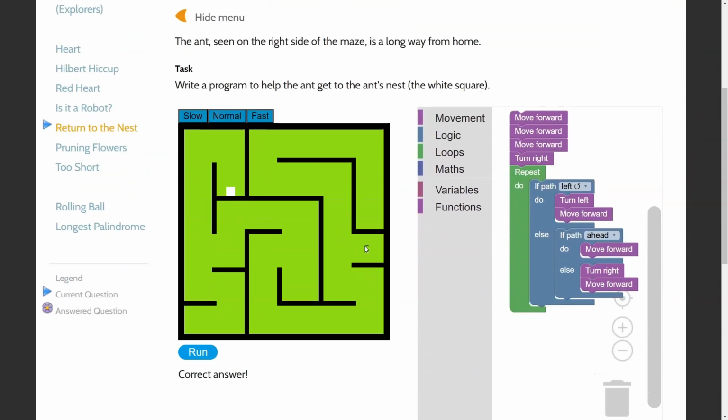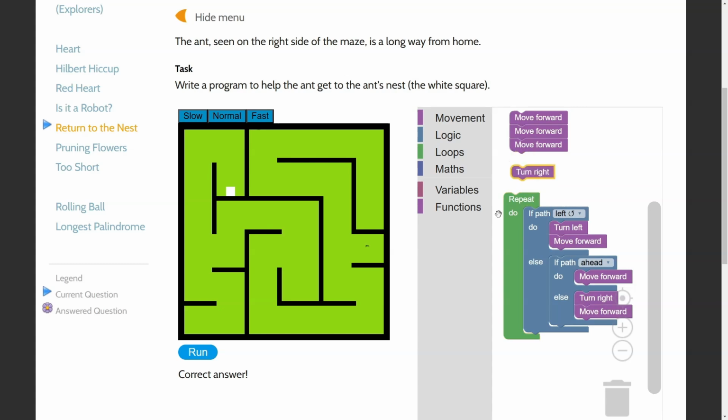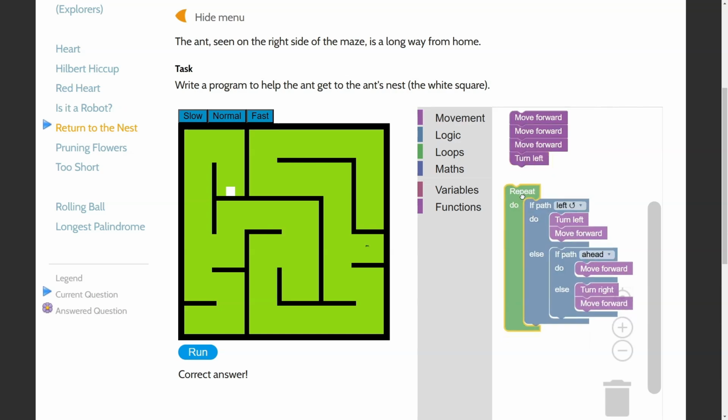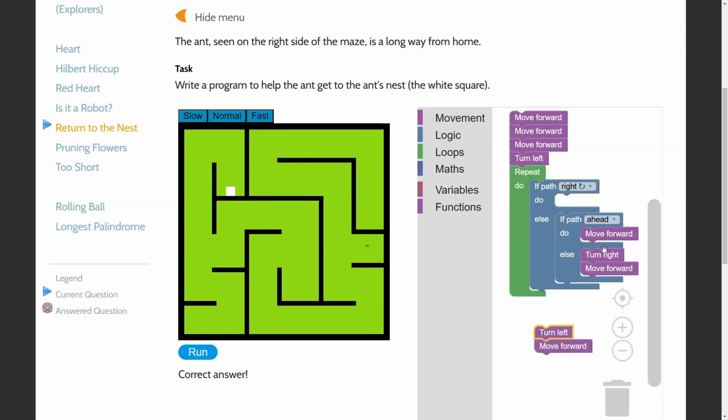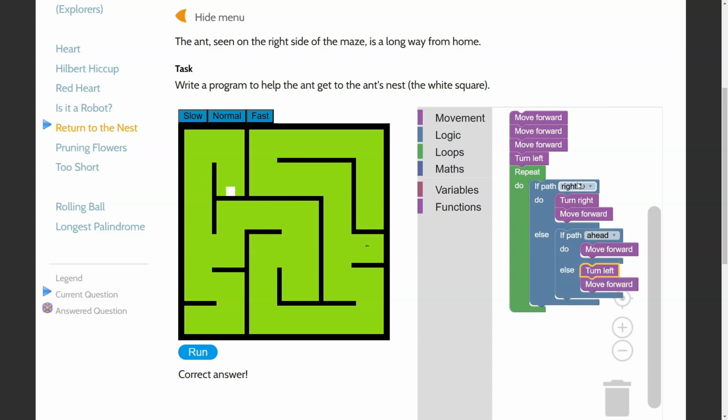Now, the nice thing is, as we said, that we could have done this the other way around. So instead of turning right when we got to the wall, we would have turned left. And since we're going this way, the first priority should be checking if we can move to the right. If not, we move ahead. If neither of those is an option, we go to the left. So we're going to change around some of these. Priority is if there's a path to the right, move to the right. Else, if there's a path ahead, move ahead. Else, so that means there's no path to the right and there's no path ahead, you're going to turn left and check what this does.